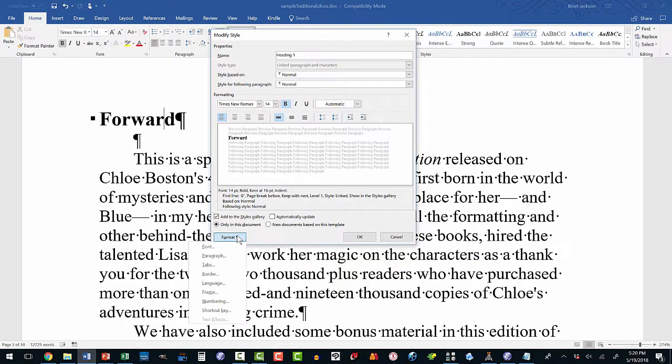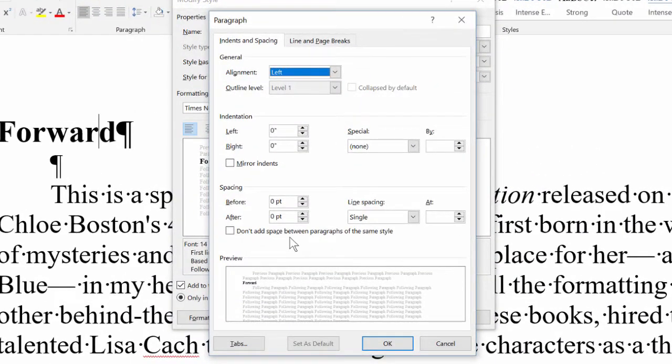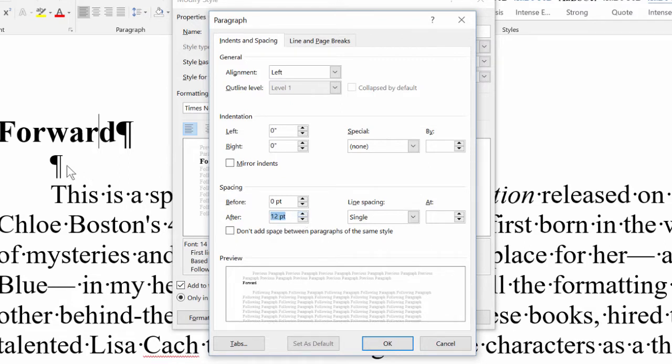Next, we want to go to Format, Paragraph, and notice this. We could actually put after a heading some extra space. Instead, I've been putting a blank line. It's your choice as to whether you put a blank line after a header or you put some extra space. Then you don't need to put the blank line. I'm going to use the extra space.